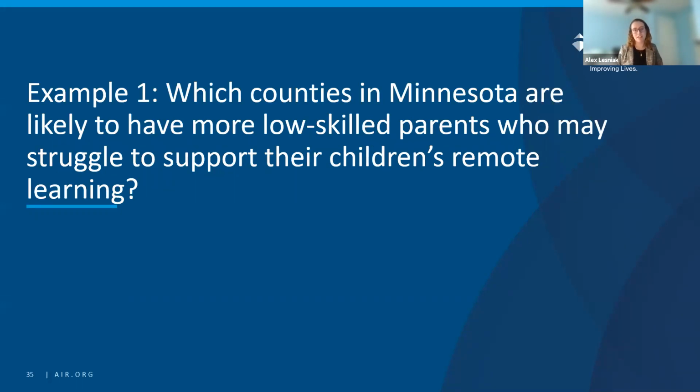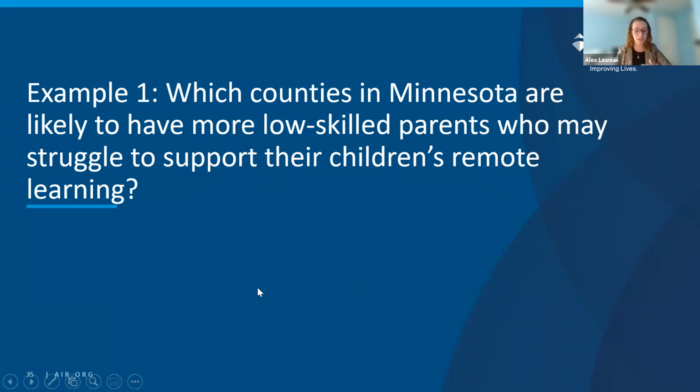So for the first example, it's a very relevant example for the time being, considering we're still in the middle of COVID. And we are going to be examining which counties in Minnesota are likely to have more low-skilled parents who might have a hard time supporting their children's remote learning. That's a facet of the pandemic that I don't think people take into account that often, but with a lot of children going into the schools, not knowing how to potentially do their homework, and they're at home, they can't go in and have extra time with a teacher. So if their parents can't support that learning, that really is a detriment if you think about moving forward and all of the developmental implications that that might have.